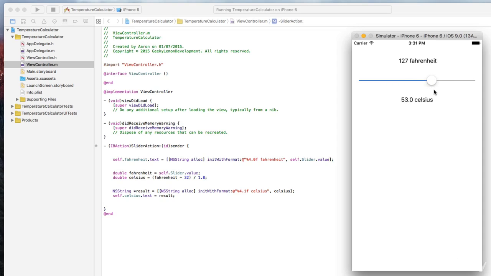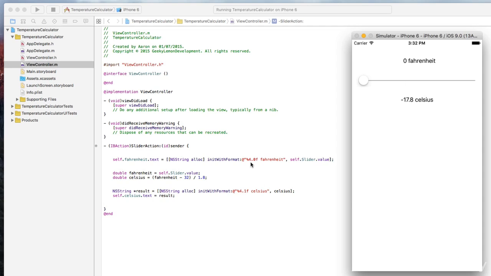So let's set it to, I don't know, 132. It then creates a double, or 2 doubles, as Fahrenheit is going to equal our slider value, which at the moment is 132. It then gets our Celsius, which is going to equal Fahrenheit minus 32, divided by 1.8, which then gives us our calculation, which then places it within a string, and that string result is then equal to the text feature of our second label. So as we increase and decrease this, we go all the way to the top, which displays it in Celsius, and decreases it all the way to the bottom, which again displays it in Celsius.